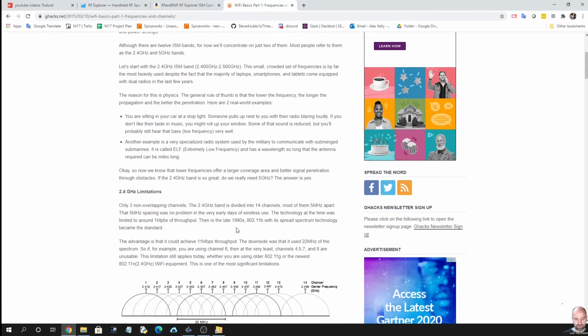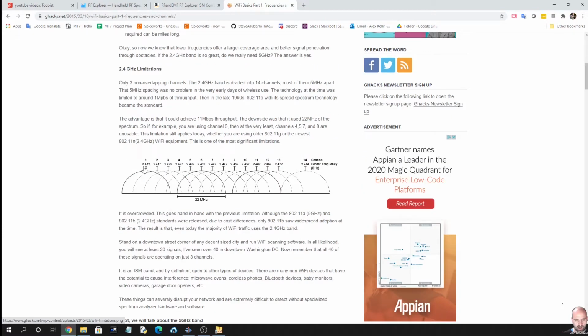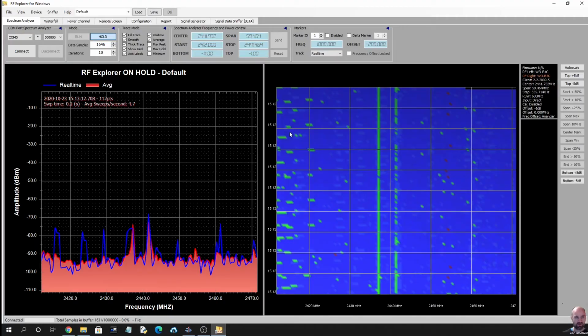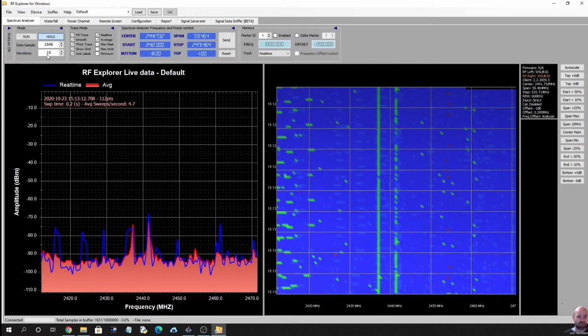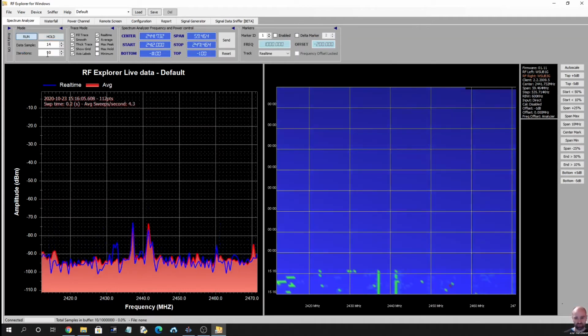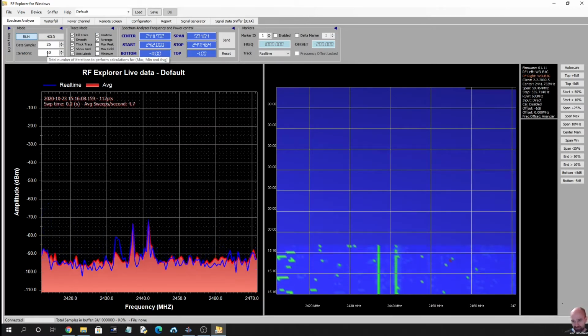For the Wi-Fi frequency, we can see that it starts at 2.412 GHz for channel 1, and all 13 channels go up to 2.472. So this is the software. If you look at the top left, it gives you a COM port. I've just plugged the device into the USB port on the computer and opened the software up, and you can connect just by clicking connect, and you'll see it starting to collect the frequencies and how busy they are.